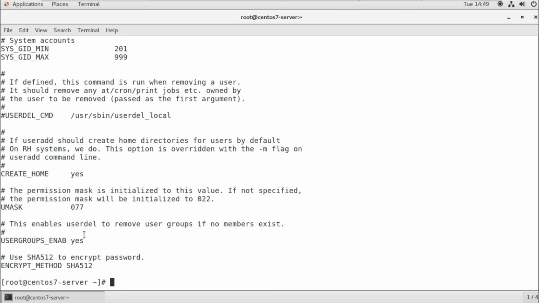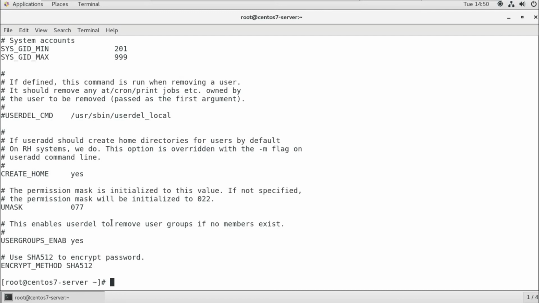And you can change the encrypted password method from SHA-512 to MD5. Yesterday I spoke about what SHA-512 and MD5 are and what algorithm they use. SHA-512 uses a 512-bit algorithm, and MD5 uses a 128-bit algorithm.